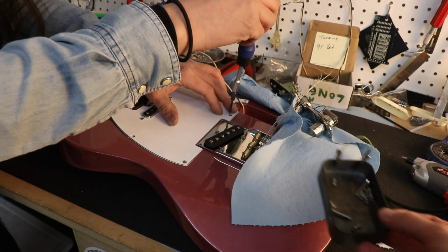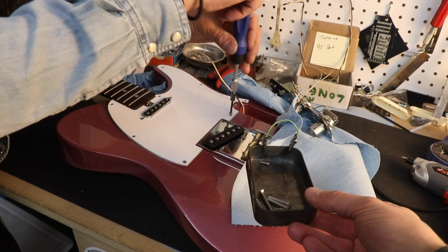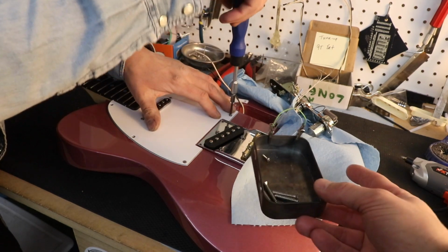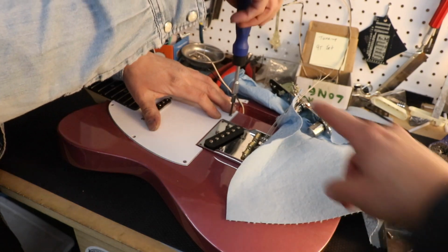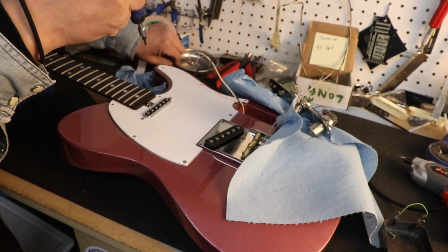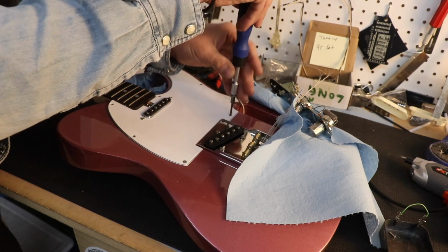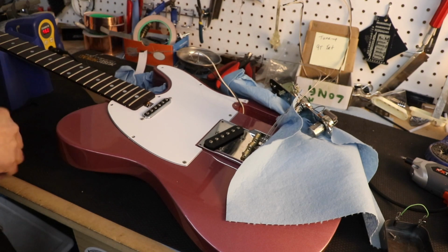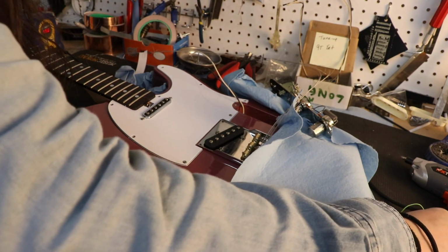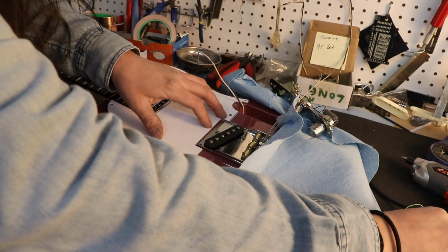And I think too, now that we mentioned this, any kind of little tin, you can use our pickup tins, which are very handy for the screws. You can also see in the background there we have a magnetic holder, which is also very nice for screws, because the worst thing in the world is losing the screws for the job that you are trying to complete and want to play your newly awesome sounding guitar, and then you can't find one of the screws that you need to hold it down.